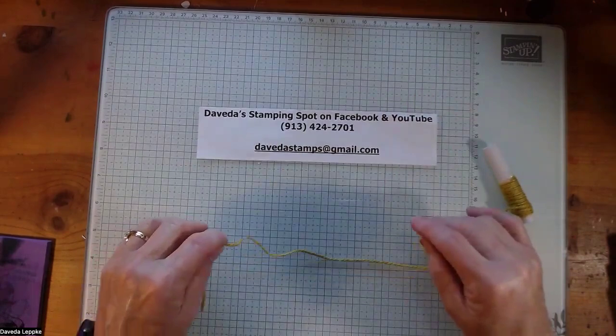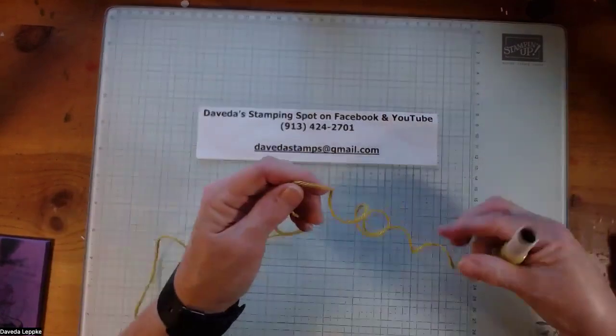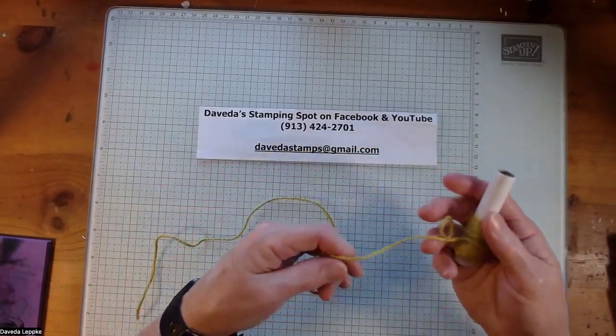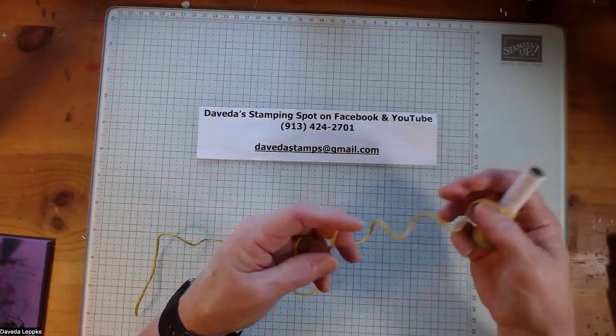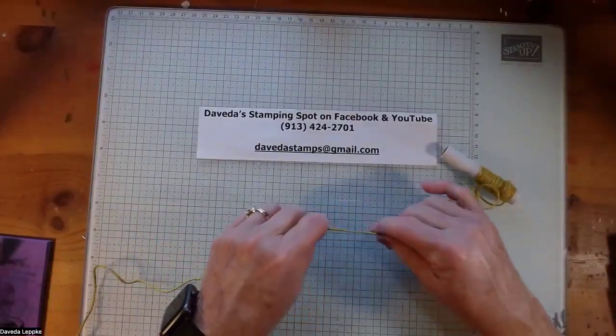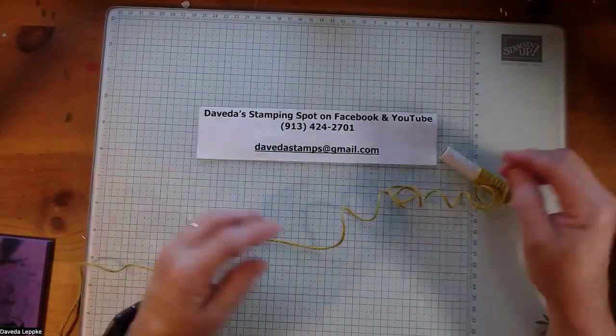I promise it's me. So, do you ever have ribbon that looks like this? You get it off the spool and it's just all wound up. This is twine, but ribbon, same type of thing. So I realized that one very simple thing helps.